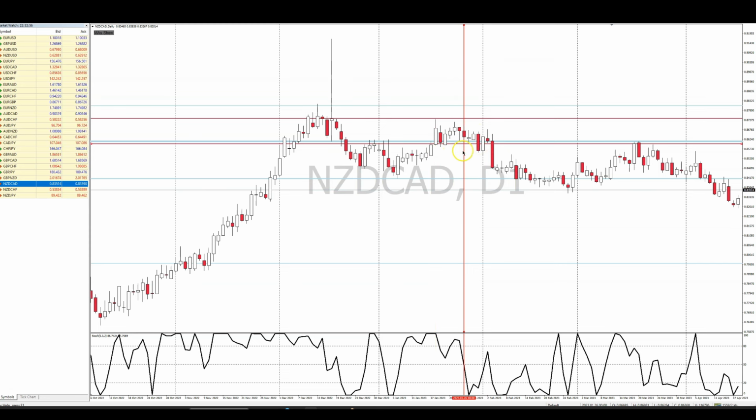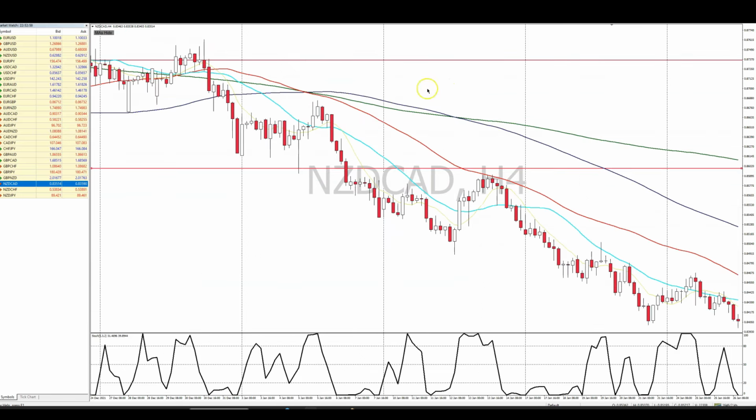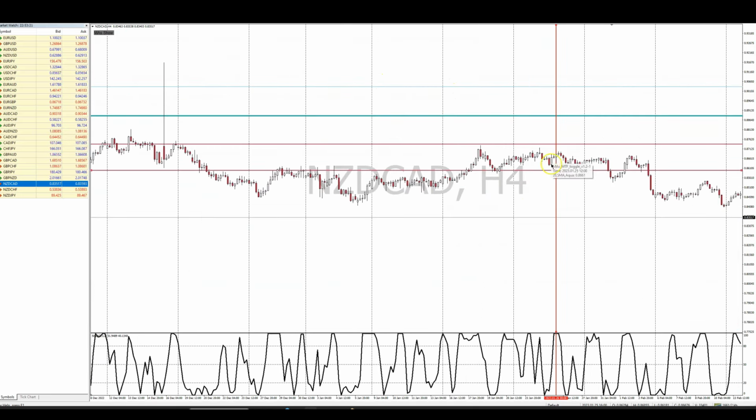So here we go down to the 4 hour. There it is right there. We would anticipate price breaking this level. It took a few days, but once price broke the level, it came back. We were in a little negative equity there. It happens sometimes because this isn't a pullback order. It's a more conservative trade. It's a stop order. So it came back, but eventually we got to our 1-to-1.